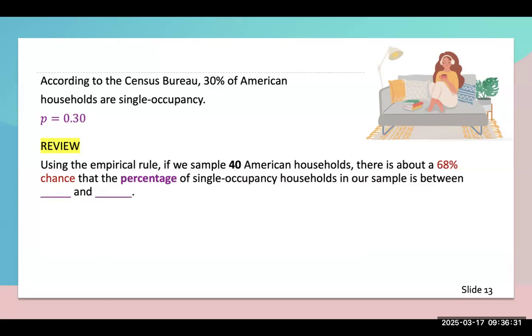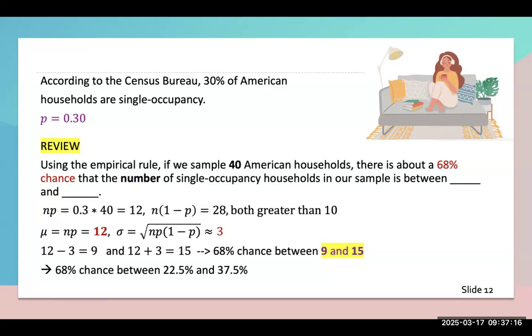Now, I'm going to redo this problem, but I want to do it involving percentages. Now, we said that mu was equal to 12. Make sure you have all of the things from the last slide written down. So I'll go back just a second if you didn't write it down. Write down mu, sigma, 9 and 15, and the percentages, and double check those percentages so that you can get the same thing.